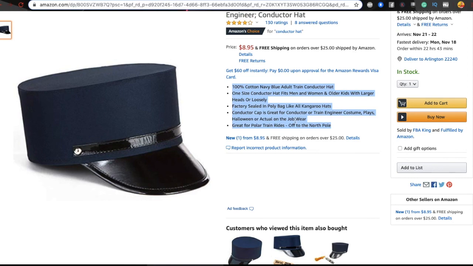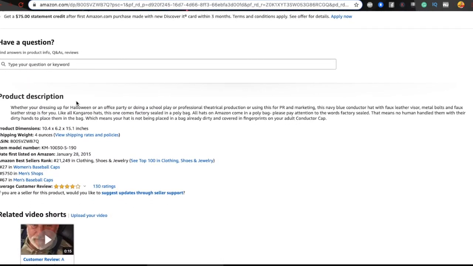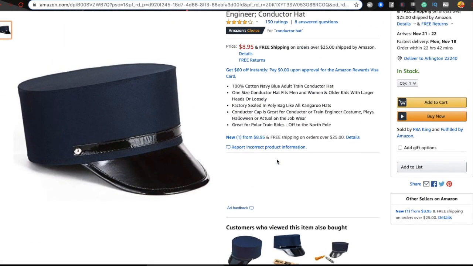Yes, they're using the word polar as well. And here is the product description. I will make a totally different product description. I will take out kangaroo hats because that is just promoting the kangaroo company here. It's nothing about the cat hat. And that's the style of how to do it.